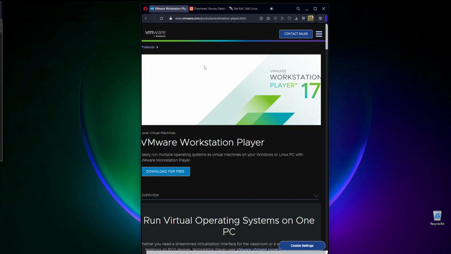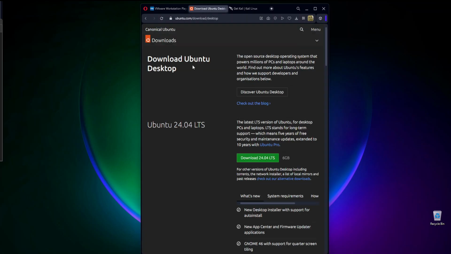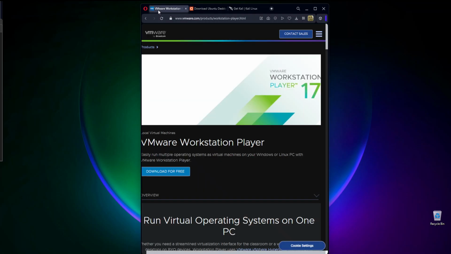And just a note, if you're running virtualization on a Mac, if you have an M1, M2 chip or higher, you're likely going to run into issues creating a virtual machine. Also, on a note for Mac, don't use UTM that's off the Apple Store. Just make sure you download it off the website. But anyways, in this particular example, we're going to use Workstation Player 17, and we'll go ahead and create an Ubuntu desktop.